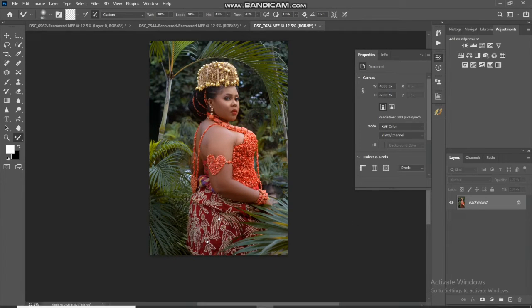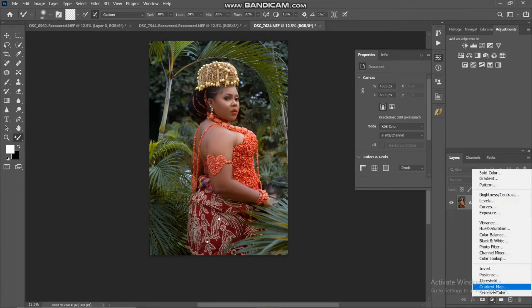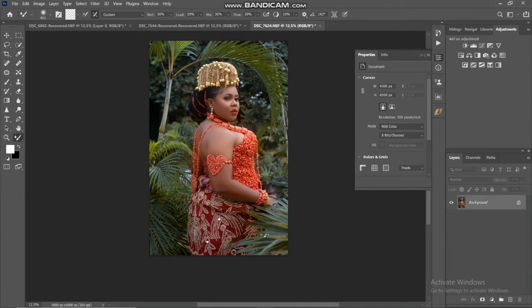But what I do again to make my pictures pop out, let them pop. Okay, so what I do to make my pictures pop is I go to my camera roll. From the camera roll, I make sure I balance everything in this picture.